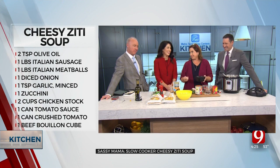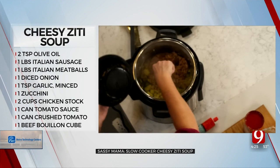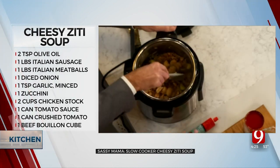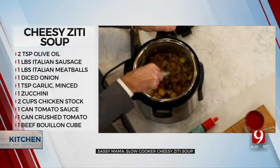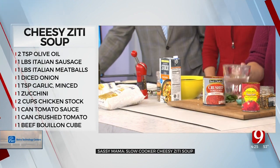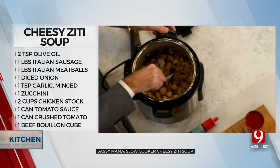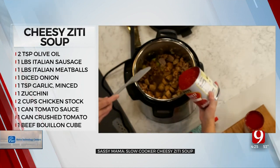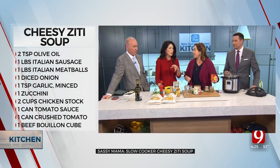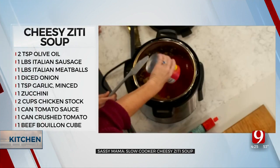I've got one pound of Italian sausage. Stir that together, then I'm going to put some frozen meatballs in — I cut them in half. It doesn't really matter if they're defrosted. Then I'm going to put in two cups of water, one large can of crushed tomatoes — I like crushed tomatoes — and then some tomato sauce.